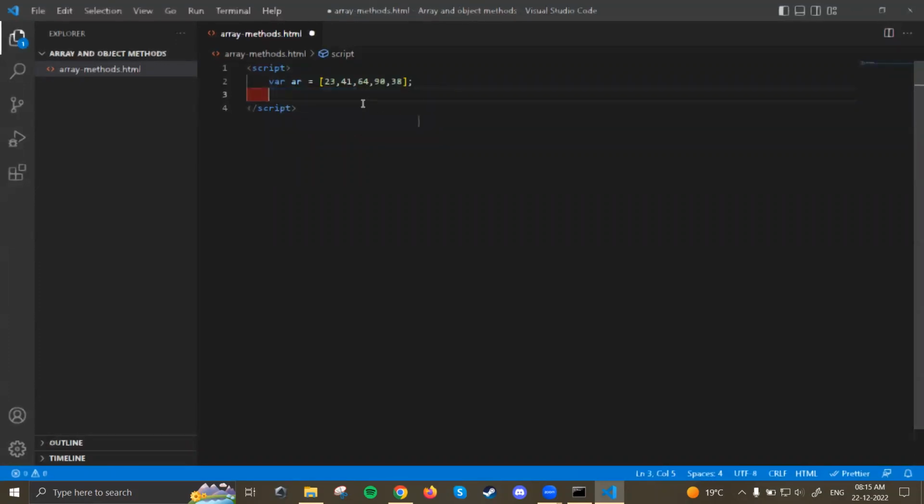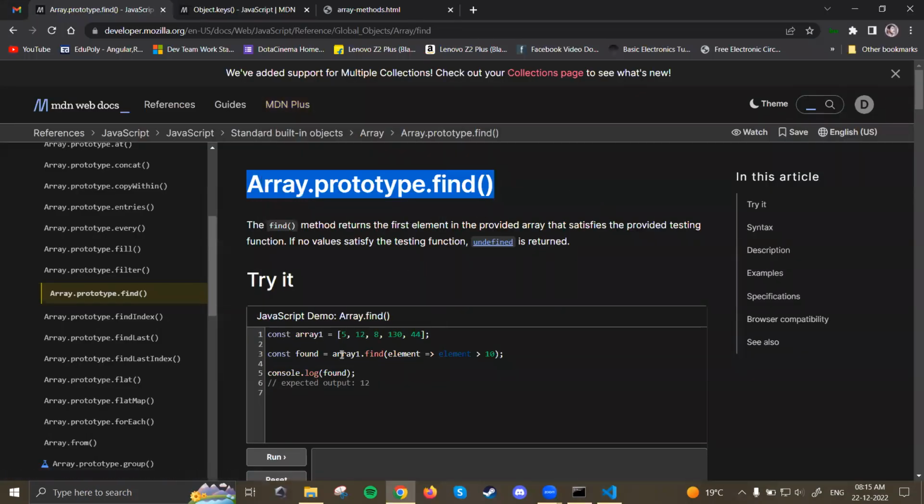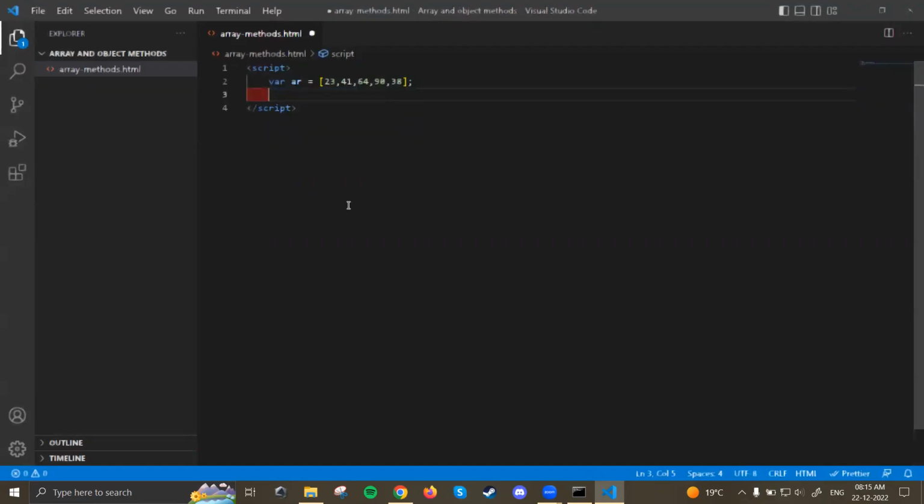Again, this will return the element, so we have to put it in a variable, otherwise we will not get the value.